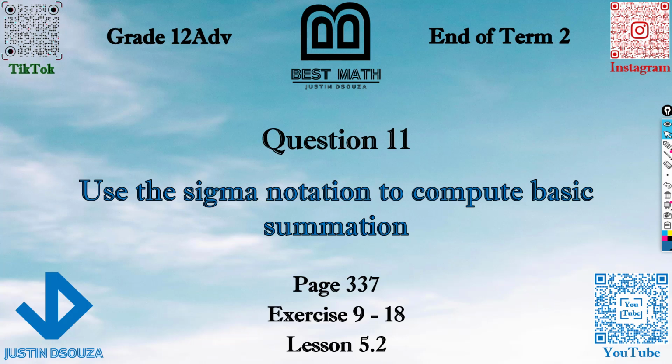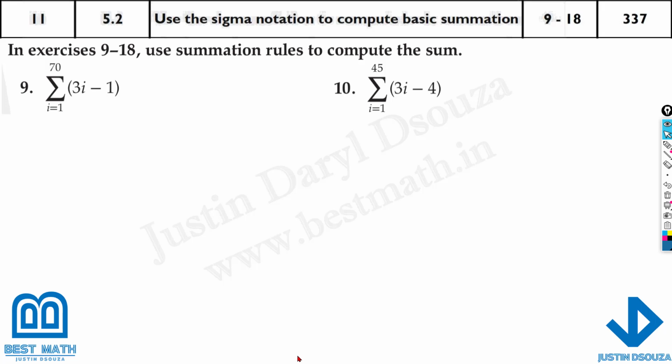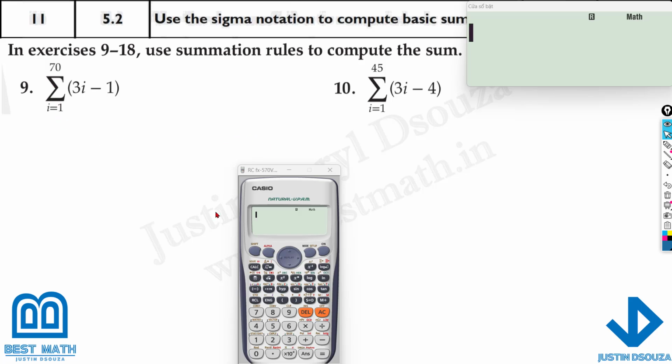The 11th question is to compute the summation. It is from lesson 5.2. Here, all these problems can be directly solved in the calculator. All we have to do is use this summation notation. You can see over here, if you press shift and this log symbol, you get that. And this i variable can be written in terms of x, because over here they have clearly mentioned it's x is equal to.